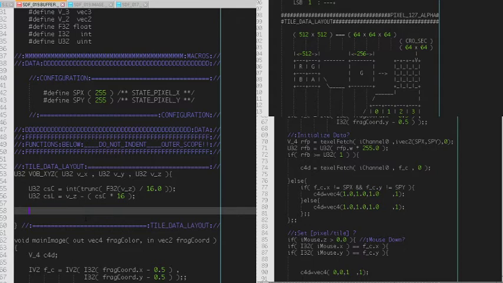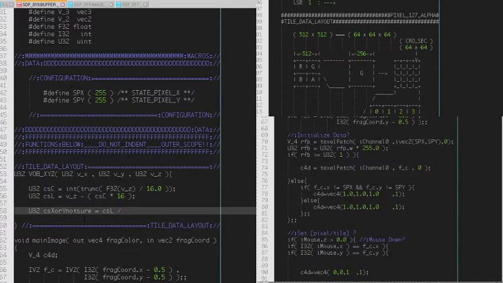So we're trying to get U32 CSX or Y, I'm not sure which one, equals CSL, and this is the index.